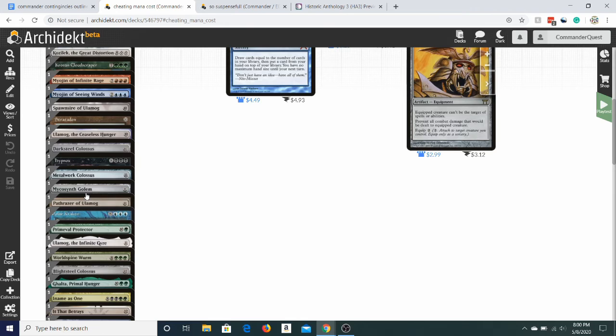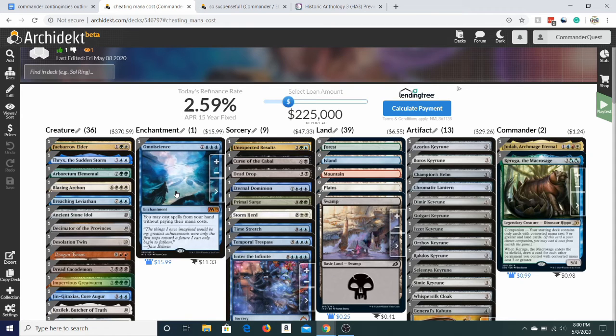So let's start. So first of all, we have Omniscience. 7 blue for an enchantment. You may cast spells from your hand without paying their mana costs. So, no, they don't cost 5. They cost 0. That is awesome.